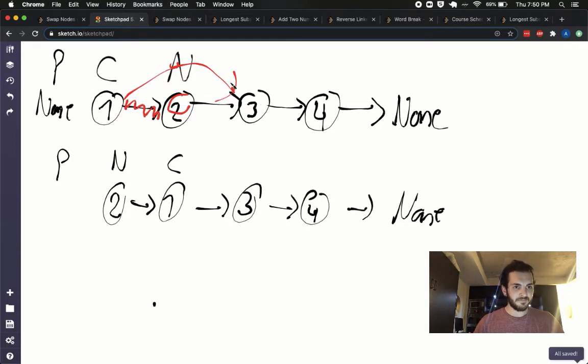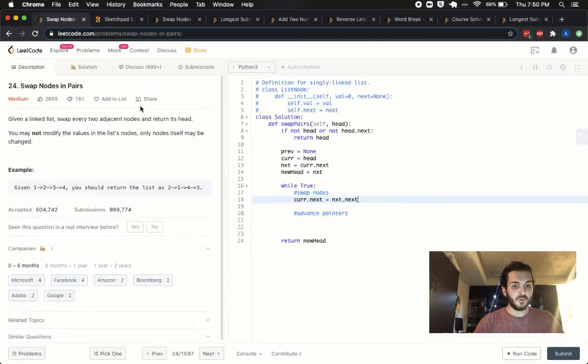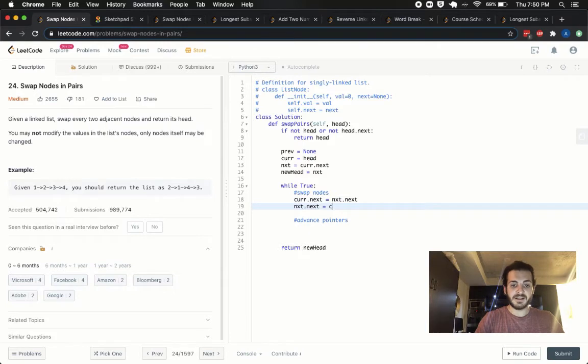That's the first step. The second step is, see how this 2 is pointing at the 3? We don't want that, we want the 2 to point at 1. So we want to cut this relationship, all right? Off with the head and make it point back this way. We want this node, which is right now the next node, this n, we want next to point to cur. If we want next to point to cur, we want to say next.next is equal to cur.